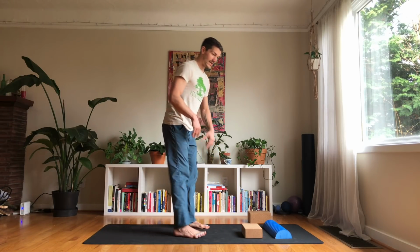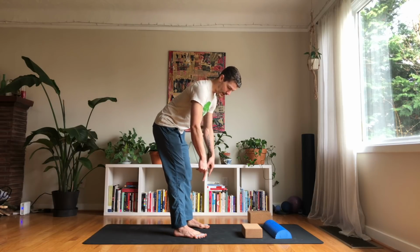This is what I believe to be one of the most bang for your buck movements because it targets all these things at the same time. So if you're struggling with flexibility in, let's say, your downward facing dog or your forward fold, or if you generally can't touch your toes and have a hard time reaching stuff off the ground, this is going to be really, really good for you.